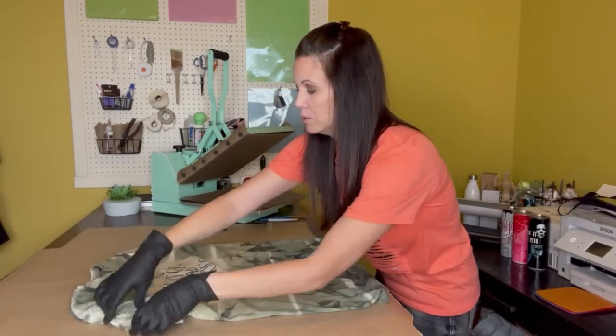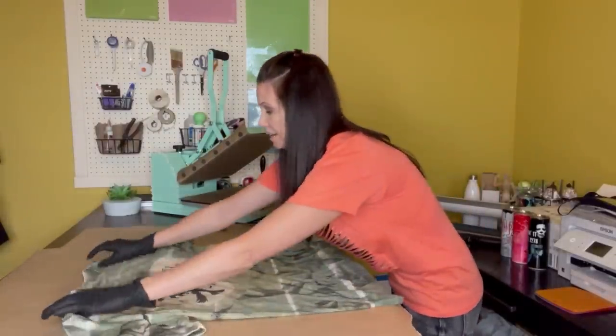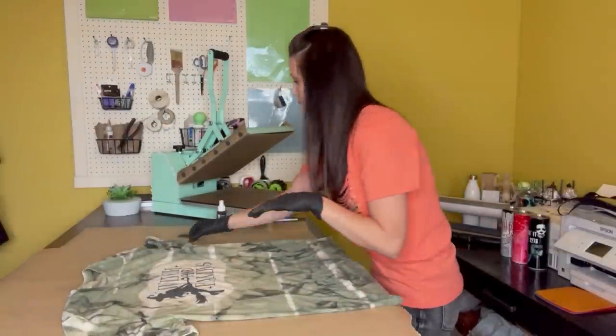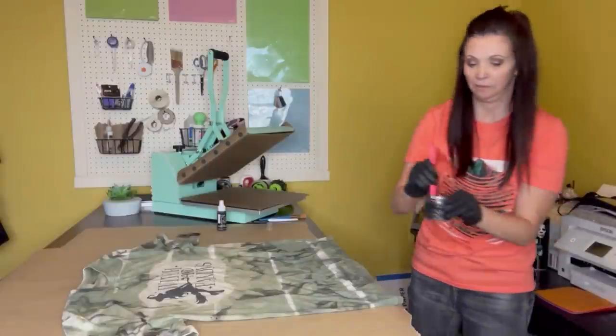It's actually not horrible. And you know what it almost looks like? It almost looks like military army is kind of what it's turned into. I think I may still do some little spritzes. I think I might want some spritzes. So let's do that next.